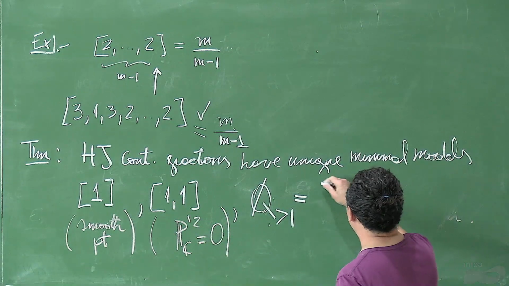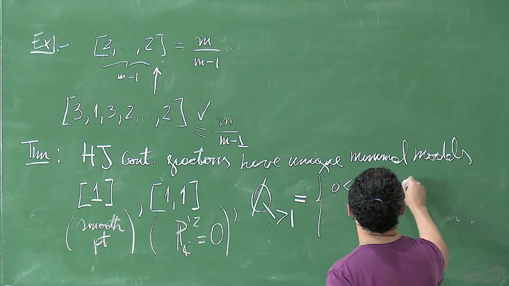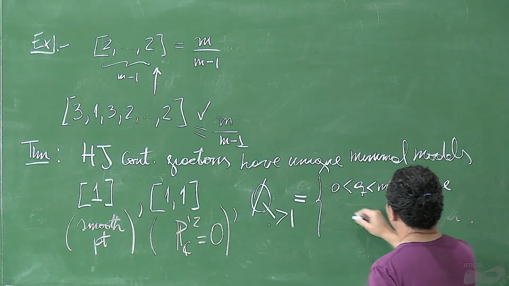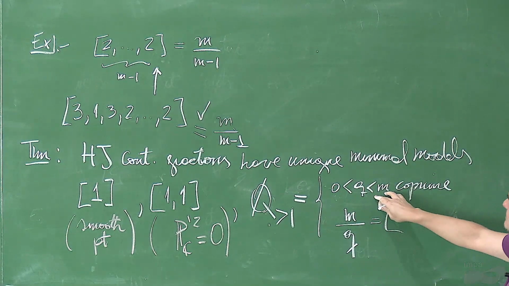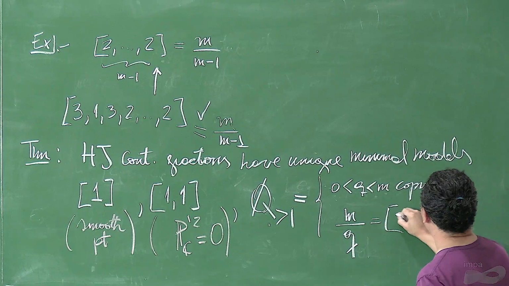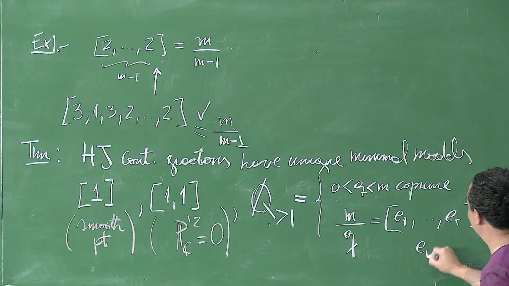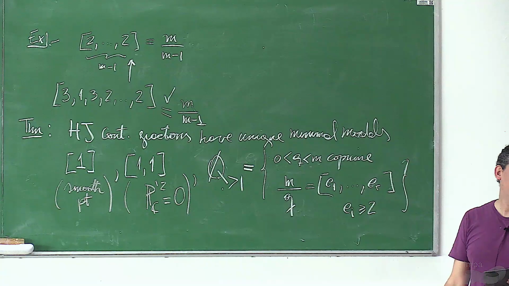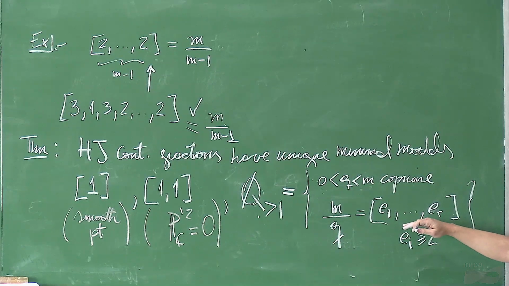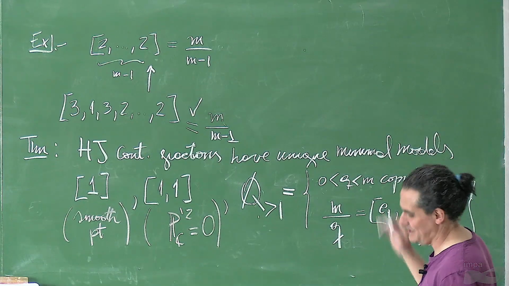And what I mean by that, so you have 0, Q, M prime, and you compute M over Q. So you have two coprime integers. You compute this M over Q as E1 up to Er, but you do it in a minimal way with the Eis bigger or equal than 2. And there is a bijection between this kind of sequences and the rational numbers that are bigger than 1. And that's it. These are the minimal ones.